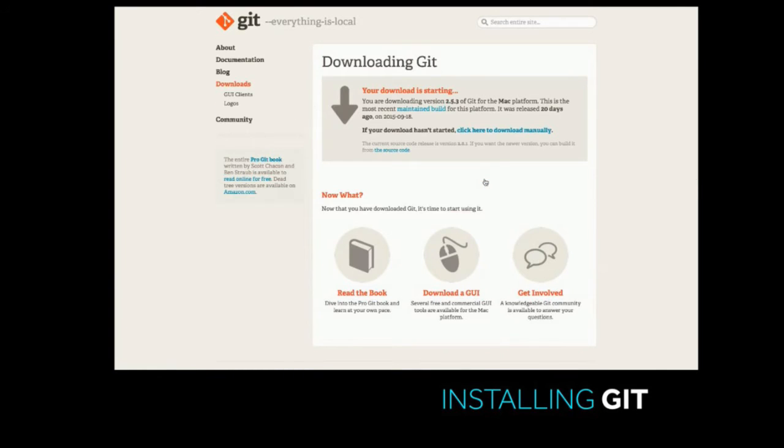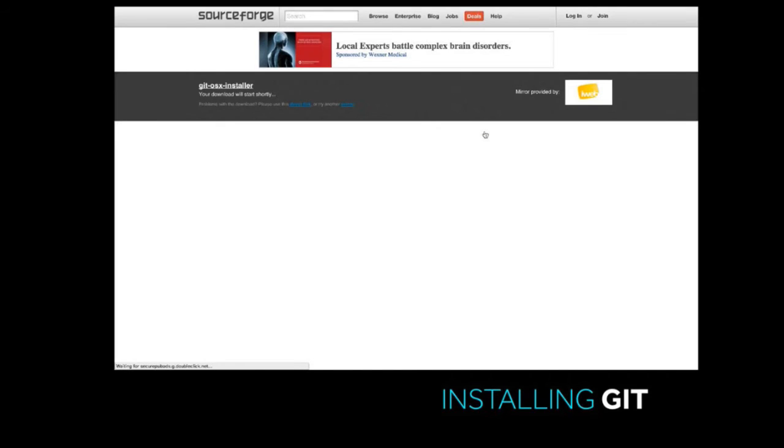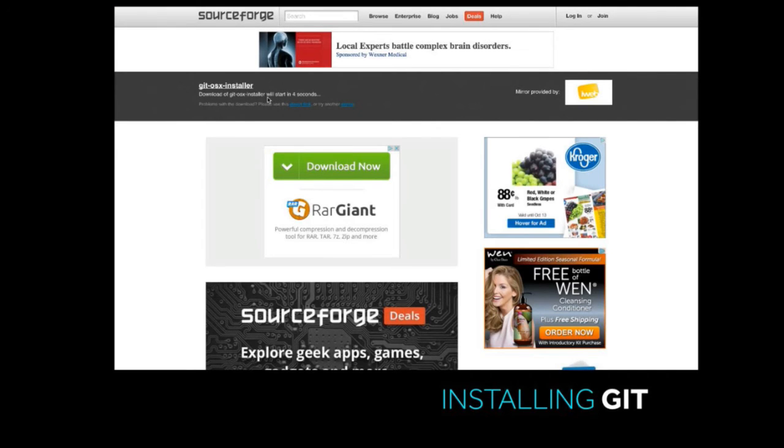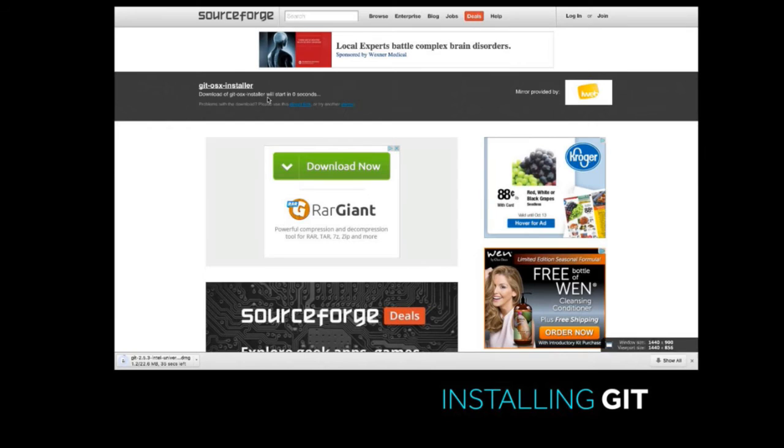Click download. It'll take you to SourceForge or some other external download hosting site. Give it a few seconds. Don't click on any of these weird ads that tell you to download stuff. And once the installer is done, that's it. You run the installer.